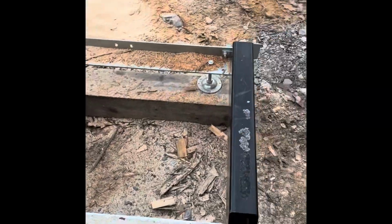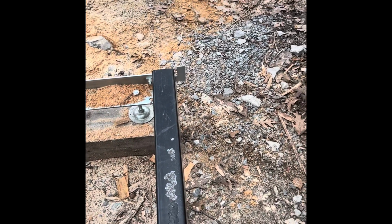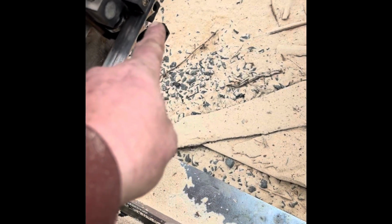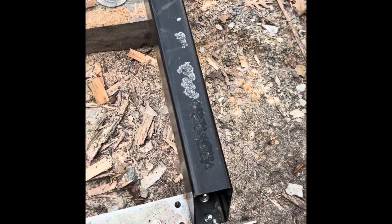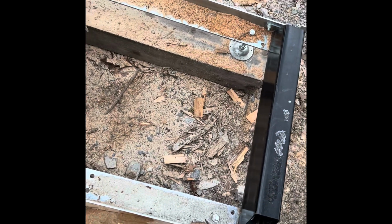What I don't like is this support does nothing. So if you have a log that sits there, the mill can't physically cut it because of the offset here, there's too much of a gap between the blade and then the roller and the stop. So that end bunk would actually be right about here. So I am going to move that bunk to these holes. That should let me do at least a 10-foot log decently.